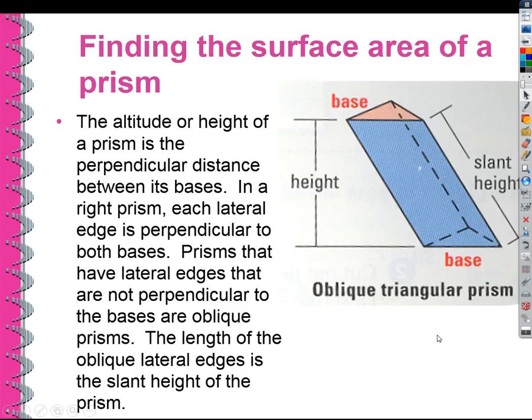Now we can do some weird kinds of prisms also, called oblique prisms, which are just like we took a regular prism and we just pushed it over to the side. And ironically, if we do this, the same formulas are going to work for calculating surface, or at least for calculating volume. But we'll deal with that later.